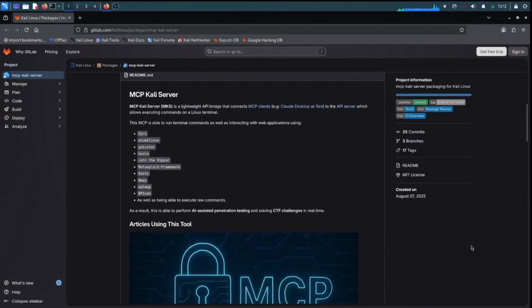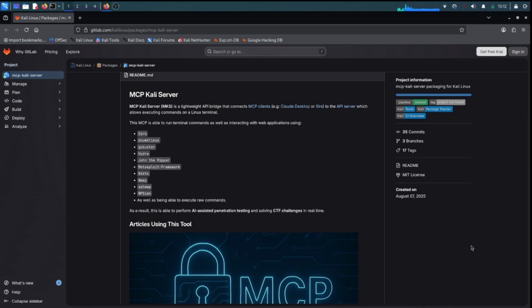To give you an idea of the scope, this MCP is able to run terminal commands as well as interact with web applications using a massive variety of industry-standard tools. Out of the box, it seamlessly supports Dirb, Enum4linux, Gobuster, Hydra, John the Ripper, the Metasploit framework, Nikto, Nmap, SQLmap, and WPScan.